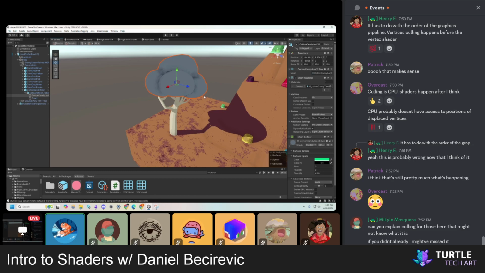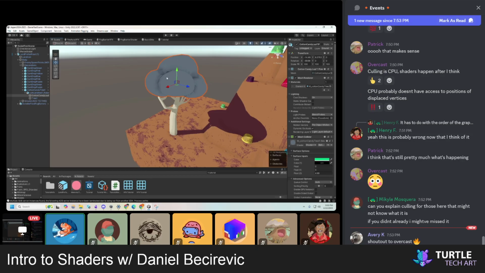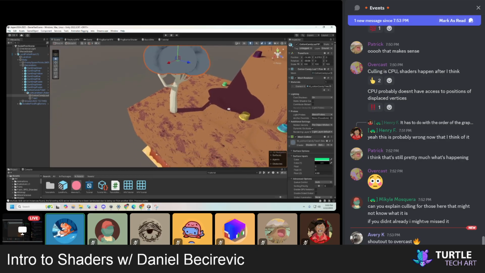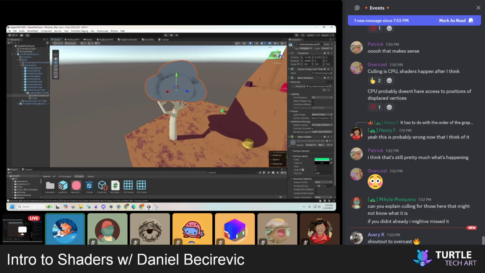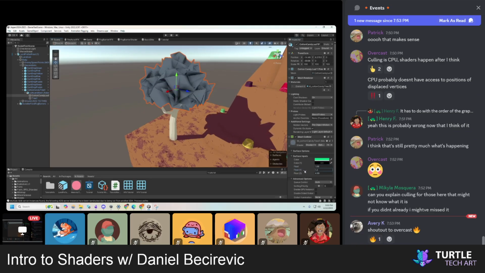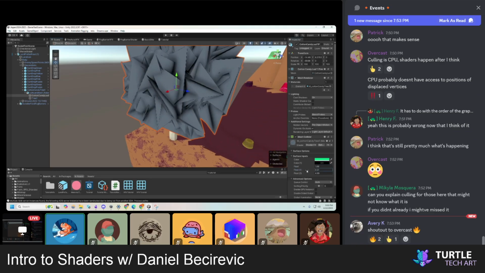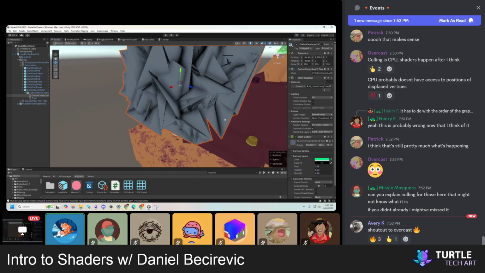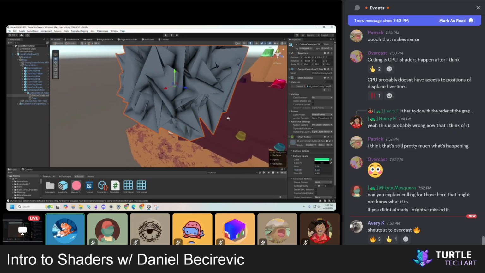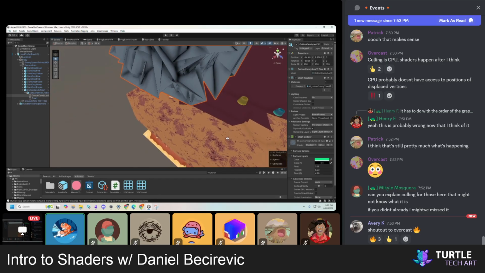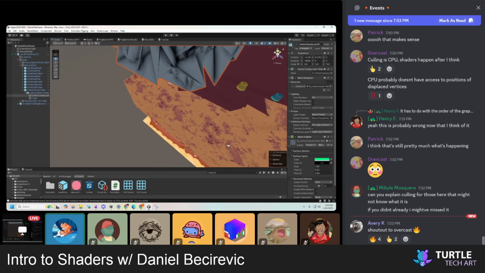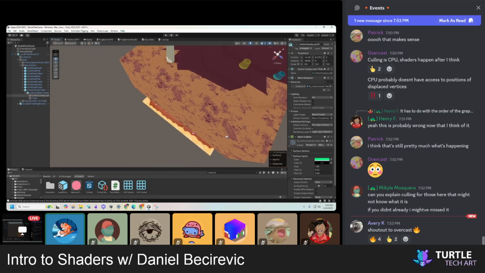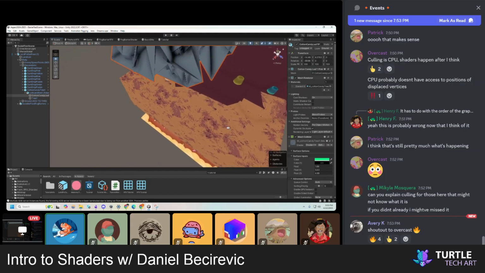Assuming what I'm saying is correct, the CPU sends this vertex data to the GPU, and then the GPU transforms it. Since the camera and projection matrix are on the CPU side, it doesn't have access to these newly transformed vertices. So it just assumes they're no longer there and culls them.